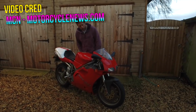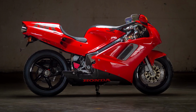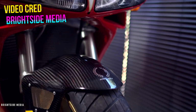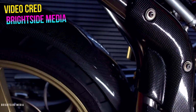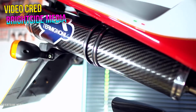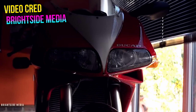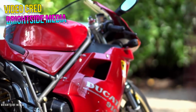I mean, I just feel like the 916 kind of distributes the weight around the bike a little bit better. I feel like the NR750 is a bit tail-happy, if that makes sense. Now, at the time, they didn't directly admit the influence that the NR750 had on the 916, but some sources claim that later on down the line, Tamburini actually freely admitted that yes, it was the NR750 that influenced the team's design direction. The thing is, I can't actually find a direct quote coming from the man himself, and if you didn't know, he actually passed recently, so I don't want to state that as gospel, you know?